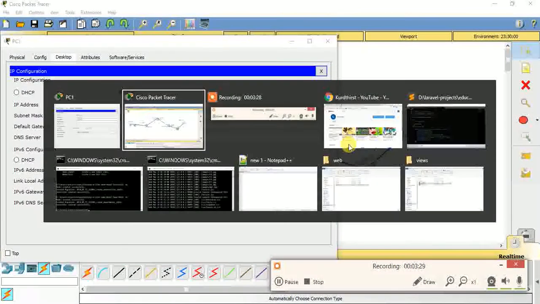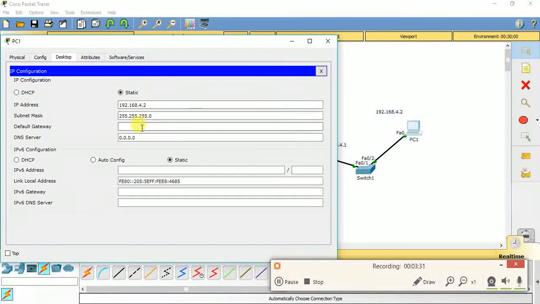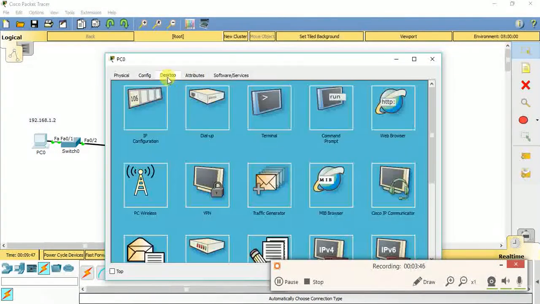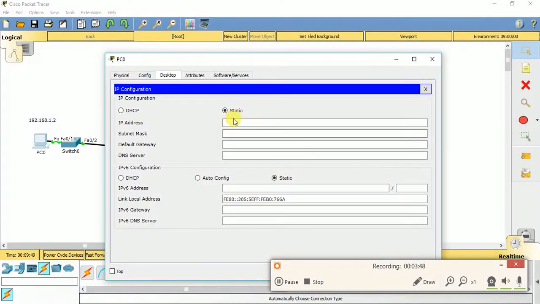So we'll just type 4.1. Perfect. Now I have an IP address here. I'll do the same here. This one is 1.2, and the default gateway is 1.1.